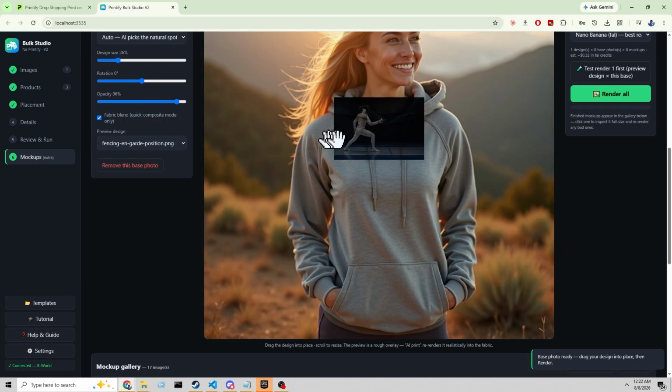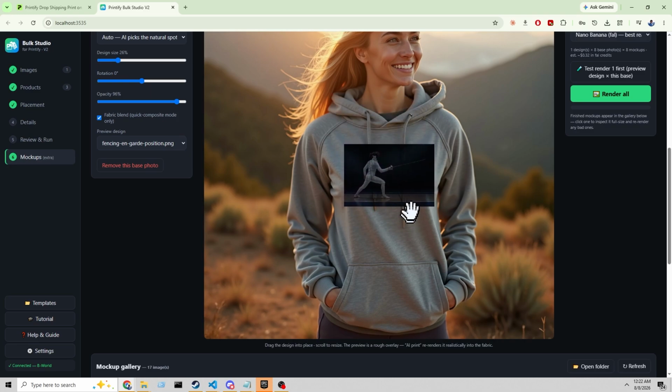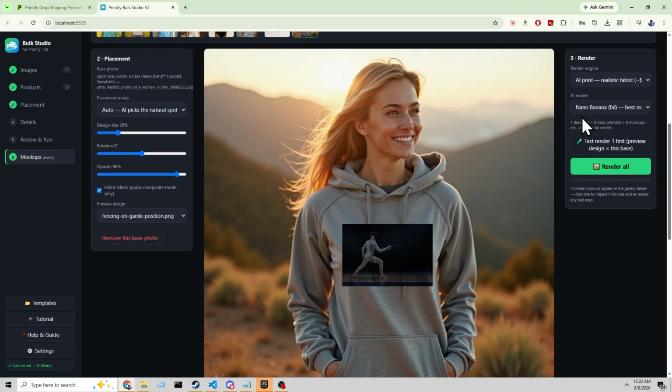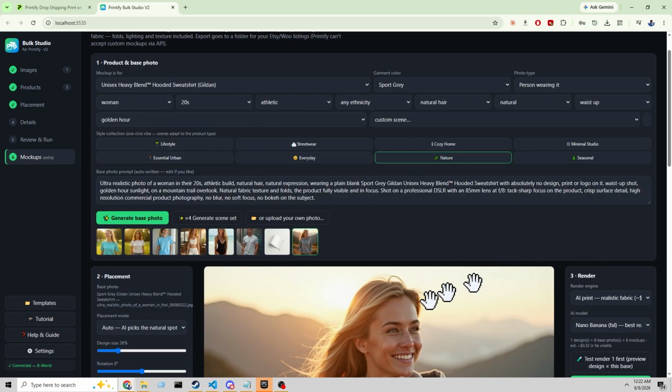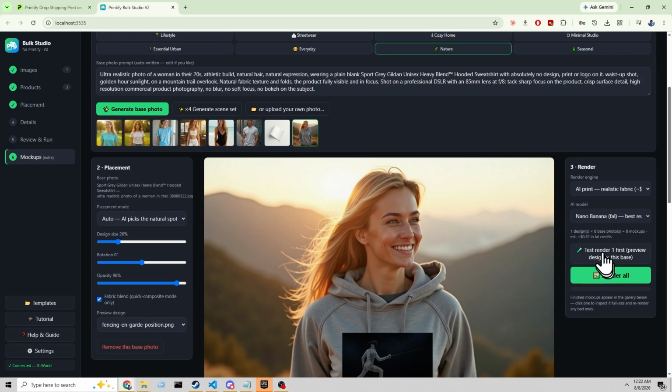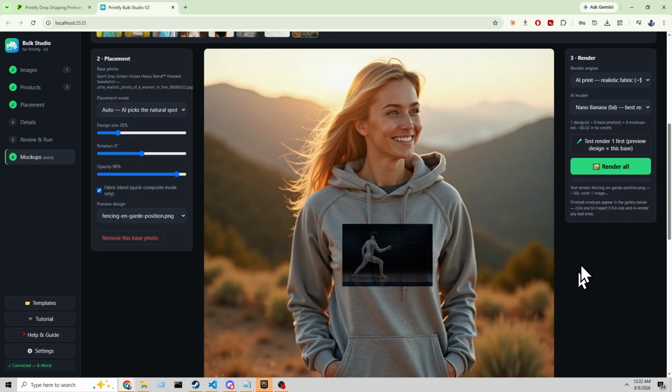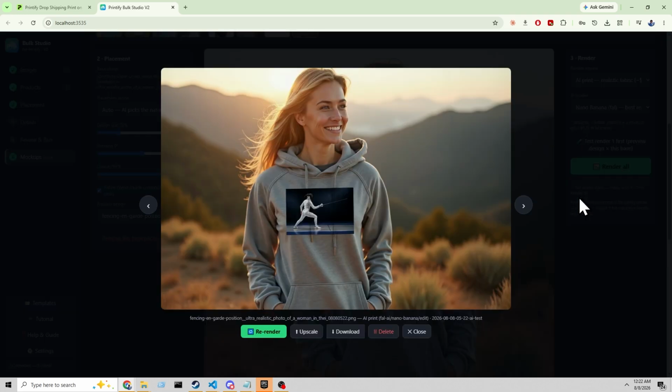And then wherever you want the image to go, basically right there. You can change it to make more, this one doesn't look most realistic. You do a test render just to see what it looks like. This is using Nano Banana. Well, that's horrible. Probably because that picture doesn't really go on there.